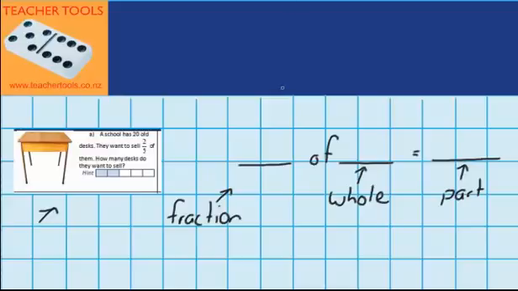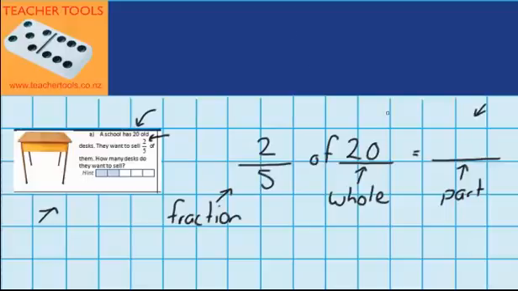Well, I'm going to start by writing in the information that I know. I can see the fraction here, 2/5, so I'm going to write that in, 2/5. And now my next job is to work out, is this 20 here the whole amount or part of the amount? Well, if I read the question again, I can see that the school has got 20 desks and they're wanting to sell 2/5 or part of them. So the whole amount is 20 and I'm trying to work out this part amount.